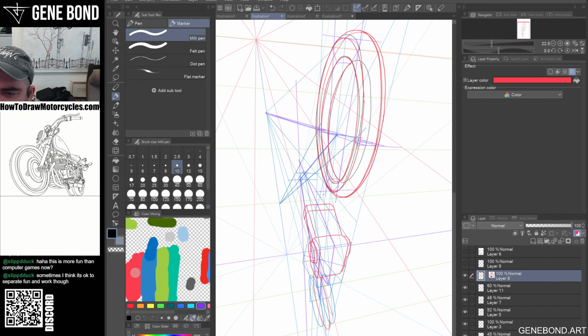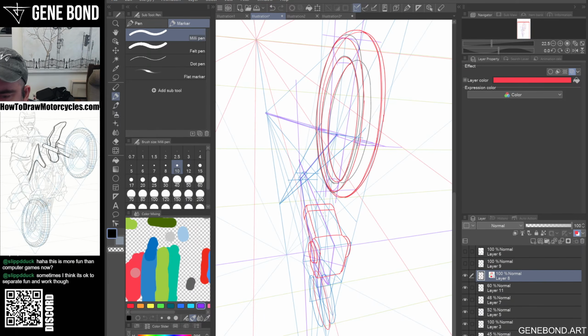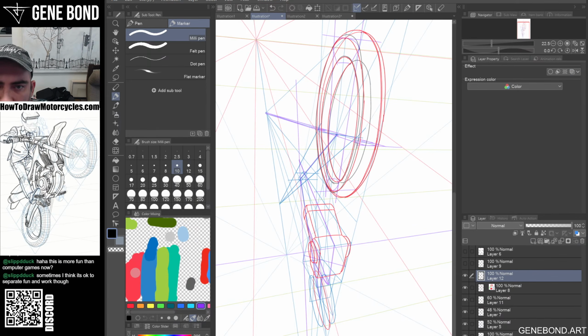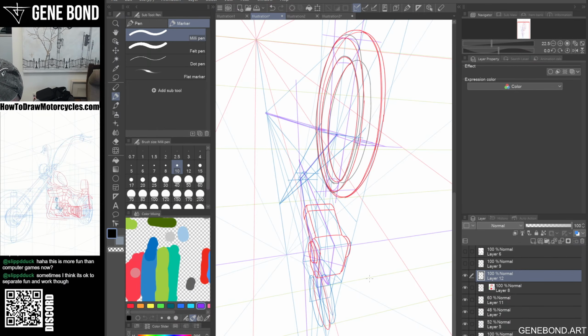So then let's see. So this engine here, let's take black. So I'll draw two, or maybe it will be one.